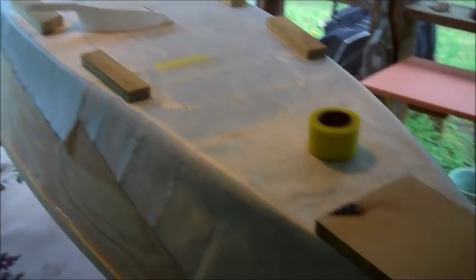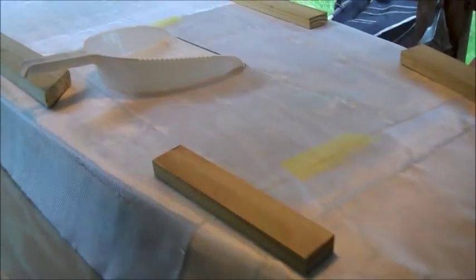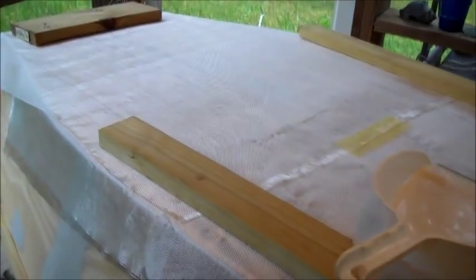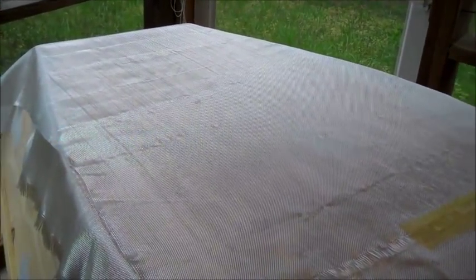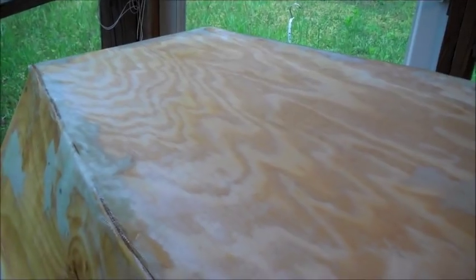I have very little experience with fiberglass, so I strongly encourage you not to follow my example, but the idea here is to cover the bottom and the seams of the boat with the fiberglass cloth and the fiberglass resin. I've used three 2x8 sheets of fiberglass cloth that I have pieced together to cover the bottom. Applying fiberglass is messy. There are lots of fumes. It's just generally not a fun time, especially for someone inexperienced like me.